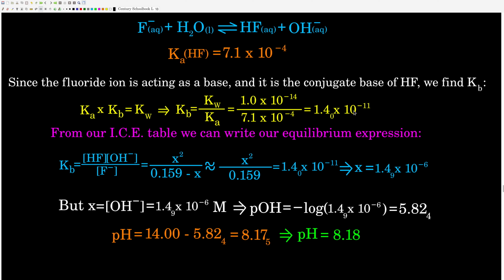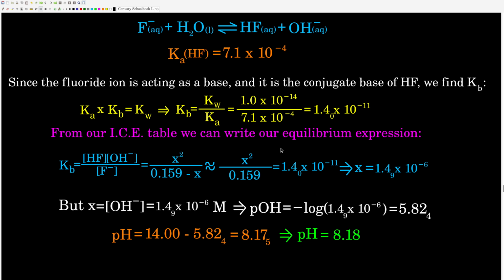Now that we have Kb, that's our equilibrium constant for this reaction. Set up an ice table. It's pretty simple. It's just going to be at equilibrium x, x, and 0.159 minus x here. So there we go right here, equilibrium expression. And now, because this is such a small number, it's probably going to be a good assumption to neglect x in this case. The reason it wasn't in that other example was that K was like 5 point something times 10 to the minus 2, much larger than 10 to the minus 11th. So let's try it.